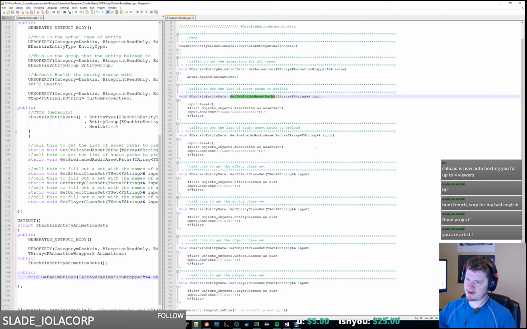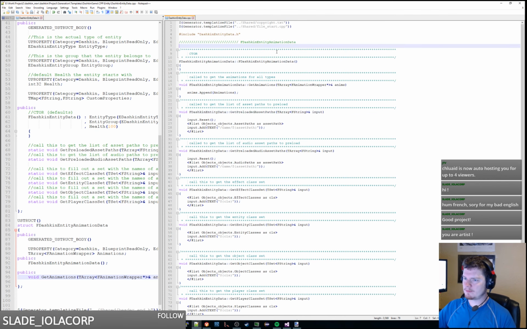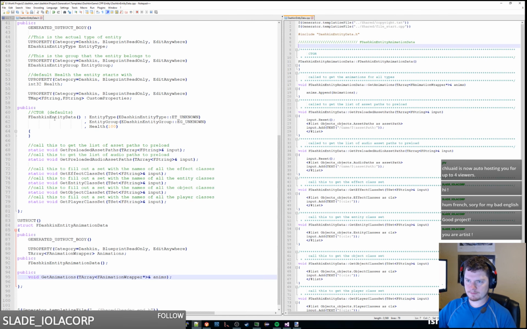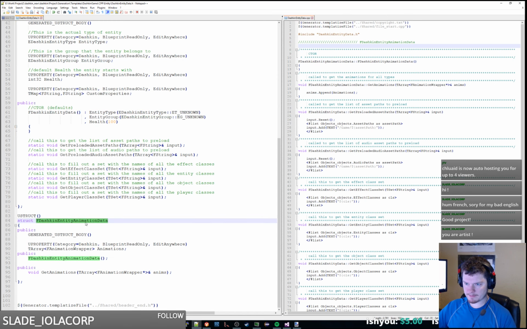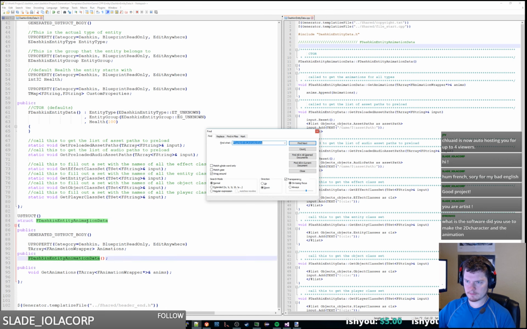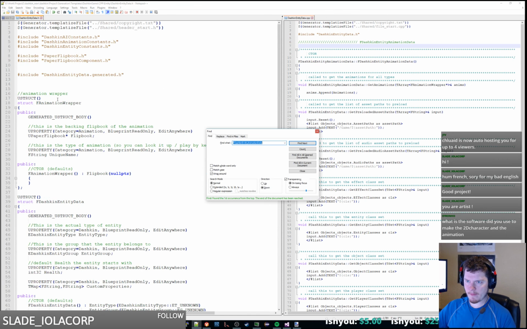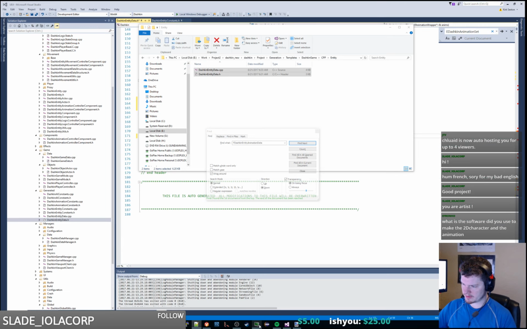And then we're going to have to re-drag all of our flipbooks in there and get those set up properly. Yeah, we just have the flipbook and the unique name, and that'll be enough. Alright, so let's generate that code.